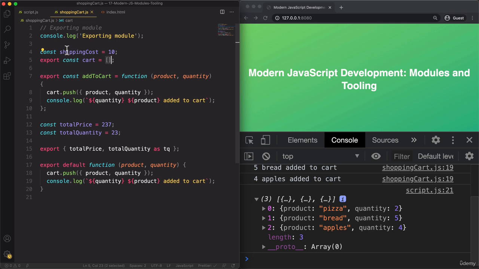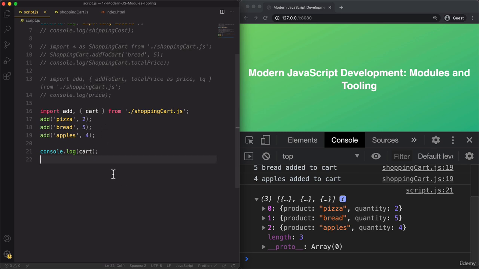But as I mentioned in the last lecture, it is not simply a copy. It is a live connection. And as we call this function that we called add in the other module, we keep pushing objects to that array. So we are mutating that array here. And so then here, of course, we see that manipulating the array in the console as we log the cart here. And so they are, in fact, the exact same object behind the scenes, basically.